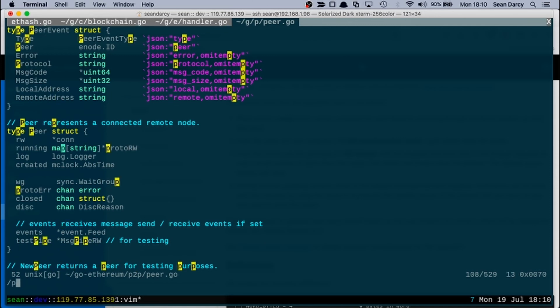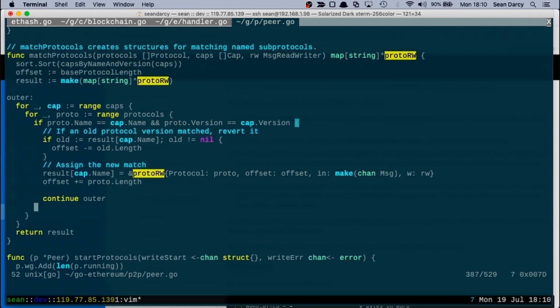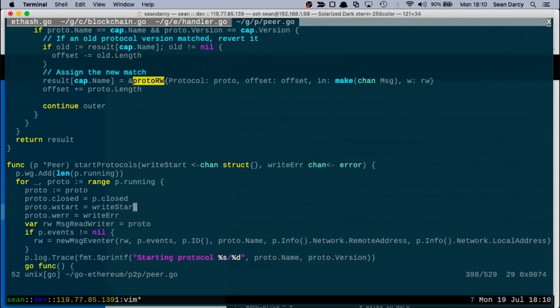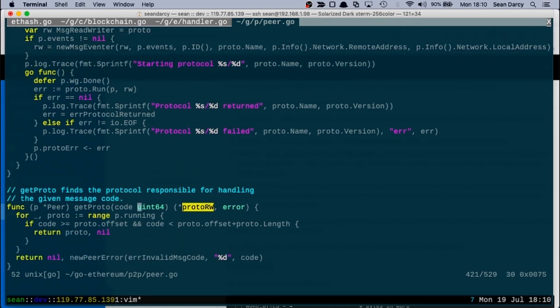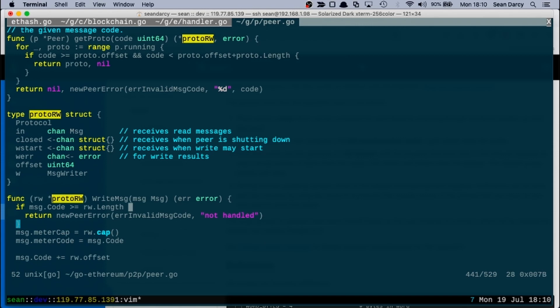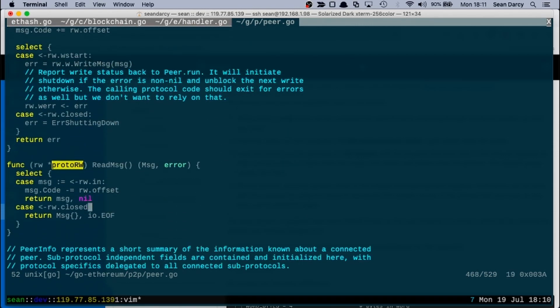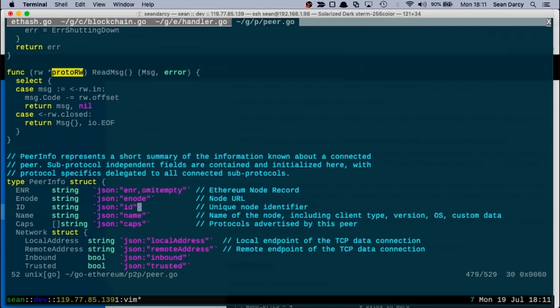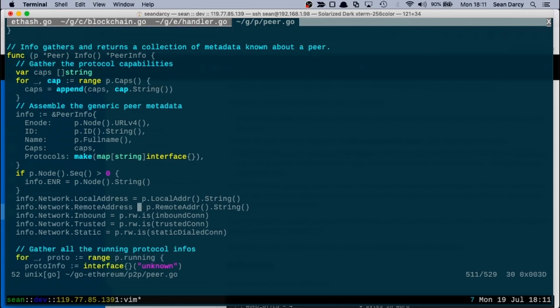Proto read write. So somewhere in here, message not handled. Still way too low level here.